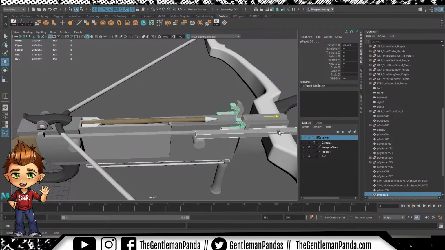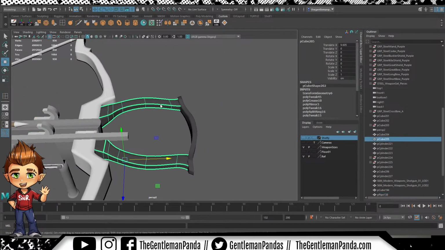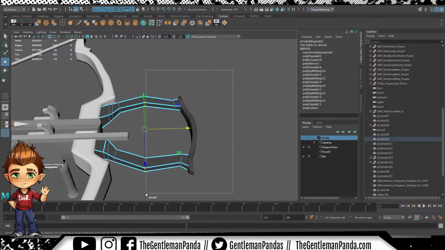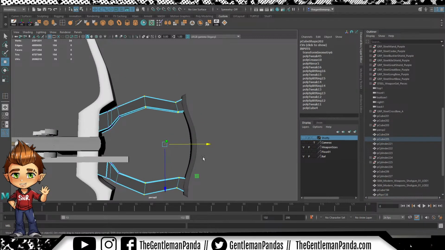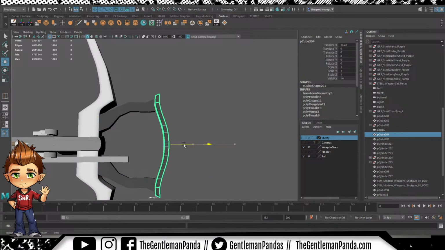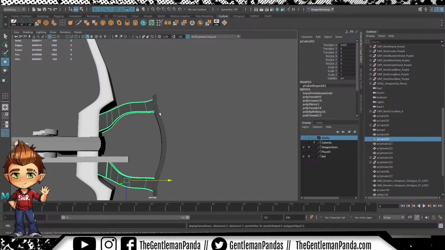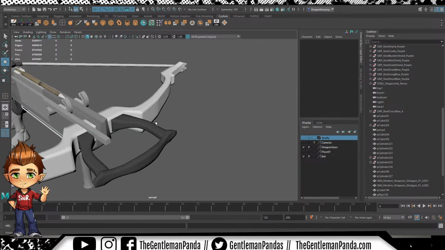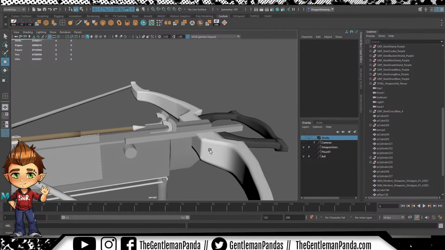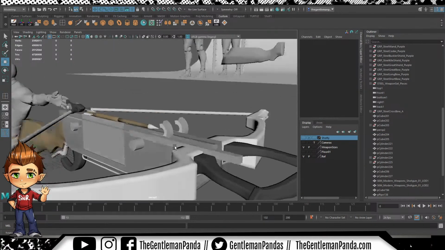And now we've shortened the rail, and we no longer need handles that are massive. We can get away with a more balanced proportion for the front of the crossbow. There we go. And there we have it.